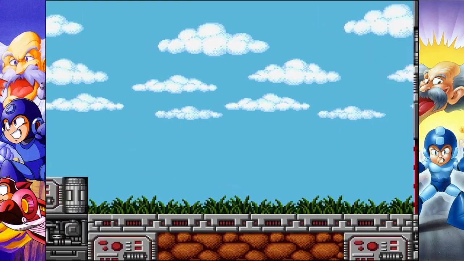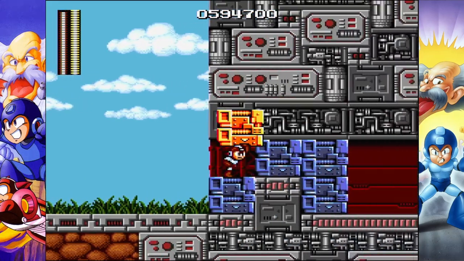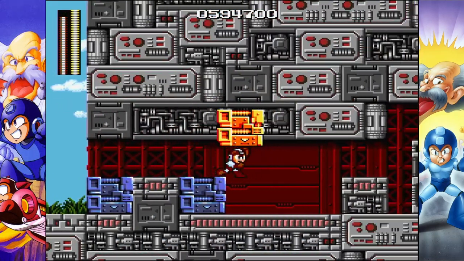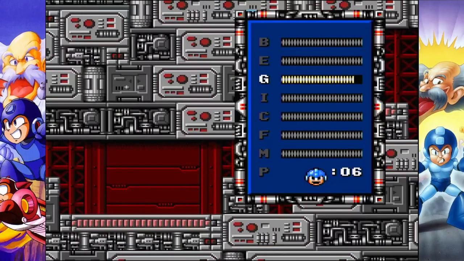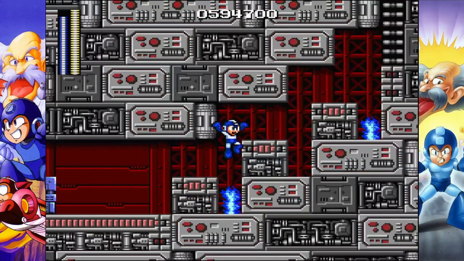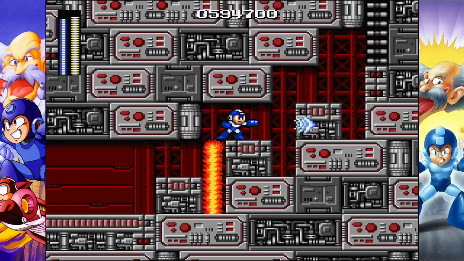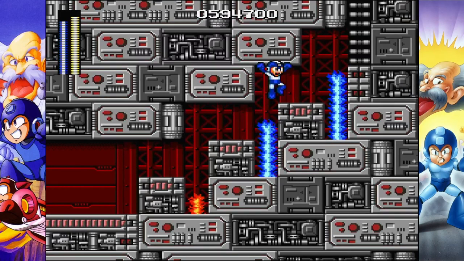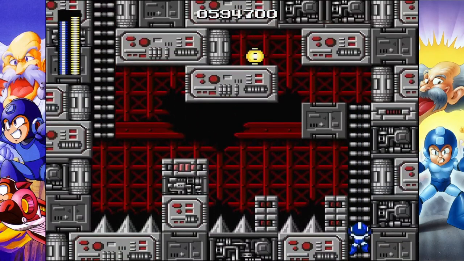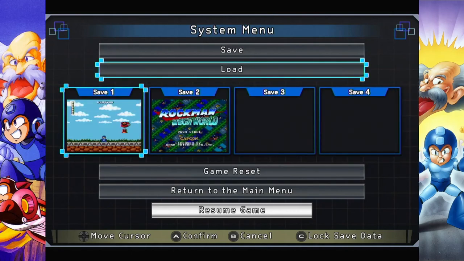Trying to get him, there we go. And now, we can either use Gutsman's weapon or Electman's weapon, but I'm just gonna use Gutsman's. Why not? And now I'm gonna freeze these. Oh, god damn it. Like, I cannot get. Oh, what? I just zipped through it. Okay, apparently I can. Can I get this easily? Oh, I died! I'm gonna have to load.